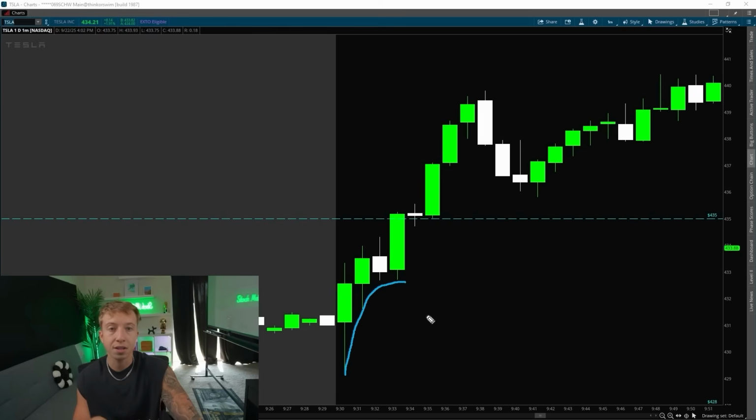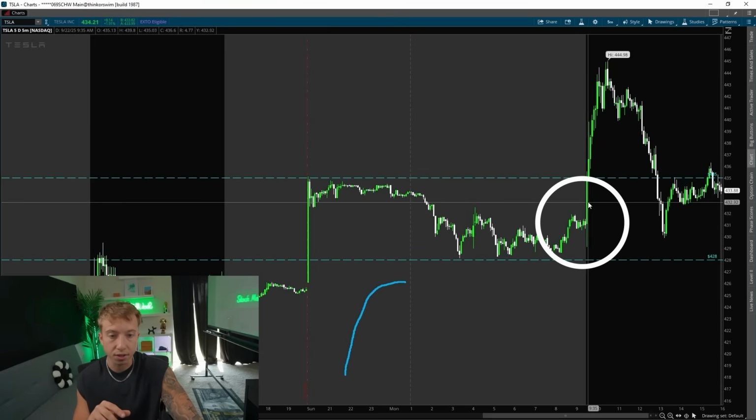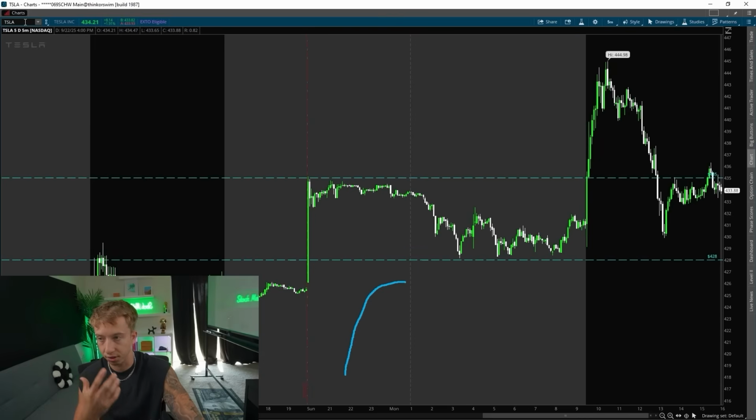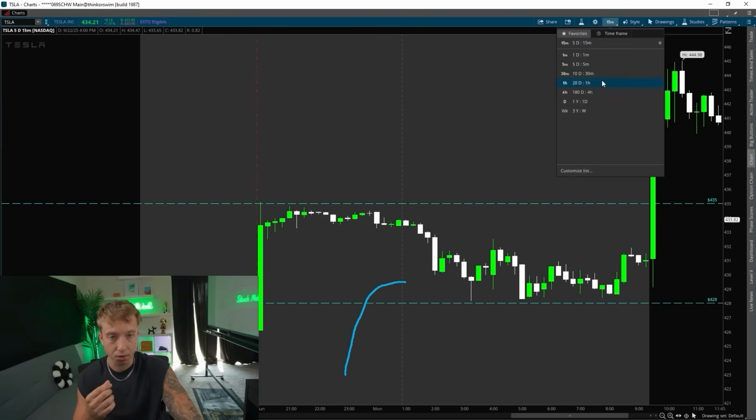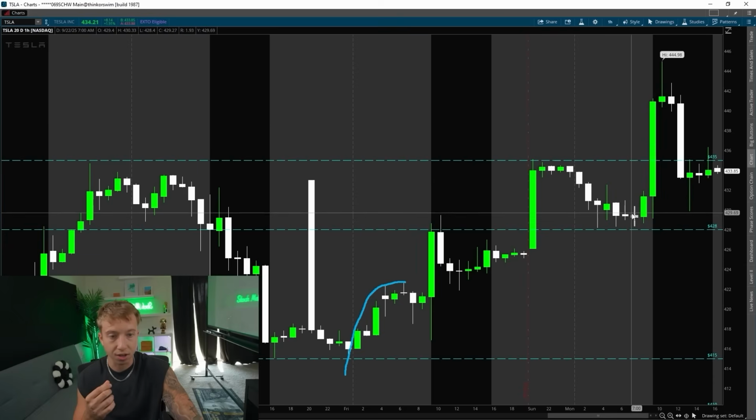All of the higher time frames look good. If we go to the 5 minute time frame, this looks amazing. Red to green, and it's a very nice green aggressive candle. We take a look at the 15 minute, nice aggressive green candle. We take a look at the 1 hour, nice aggressive green candle.